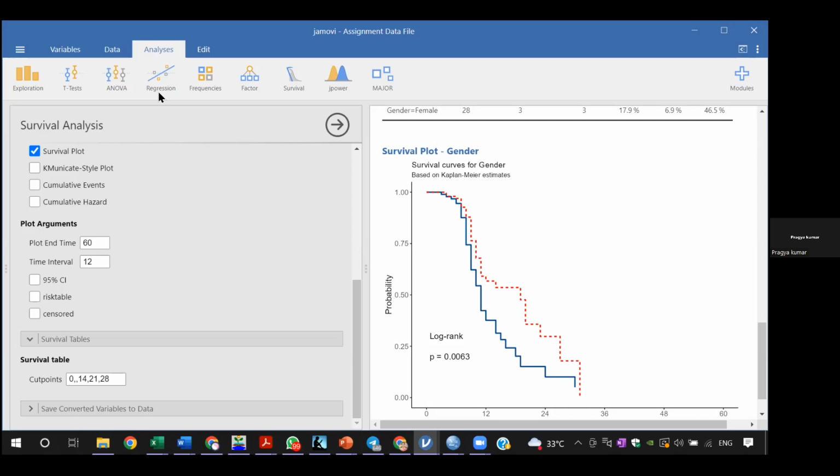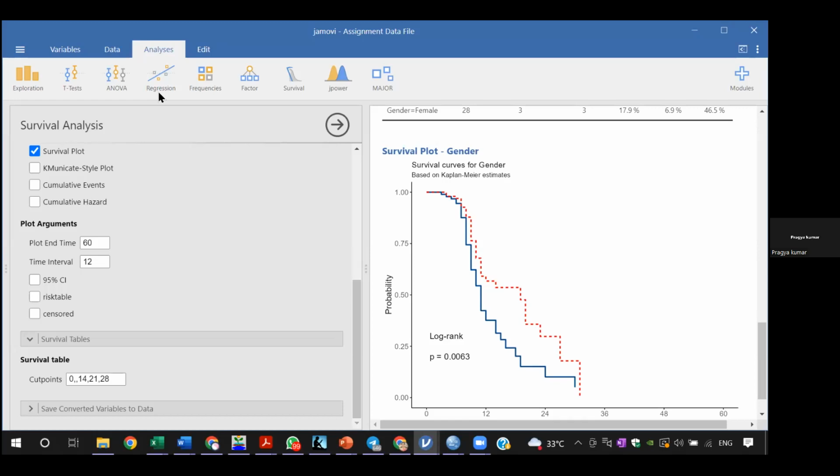Another question is, what if the pattern of censoring is not equal? Yes, you need to report whether the pattern was the same in both groups or different. I did not check for the 3 groups. If you have to do it across BMI, then you will do it for 3 groups. This will be a matter of discussion. When we write our results, you can say that the estimate you have gotten might be due to the pattern of censoring having had an impact on this outcome.